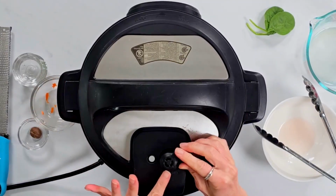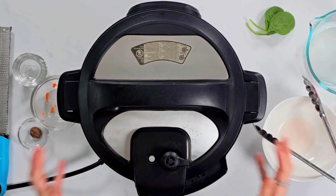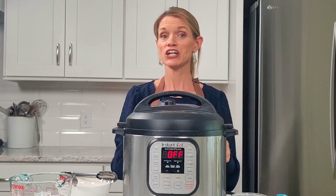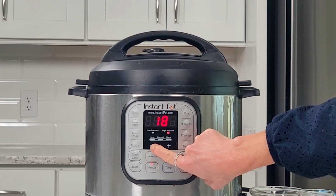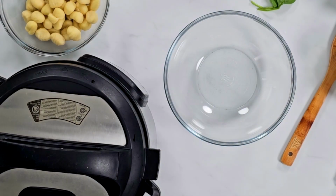You're gonna make sure the venting knob is pointed towards sealed, and if your chicken is frozen, you're gonna cook for 15 minutes on high pressure. If your chicken is thawed, as mine is, you're gonna cook for 10 minutes on high pressure. To set the cooking time, use the manual or pressure cook button and then the plus or minus buttons to adjust until it reads 10.